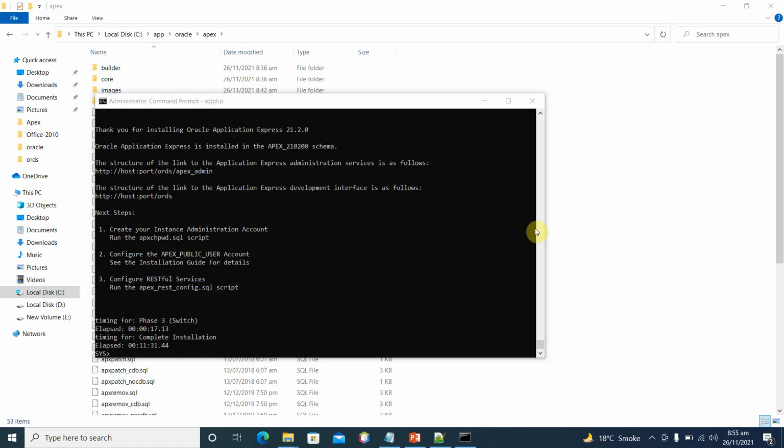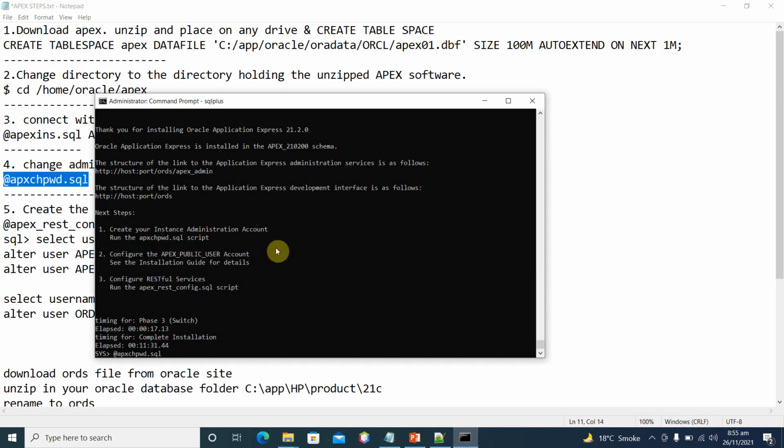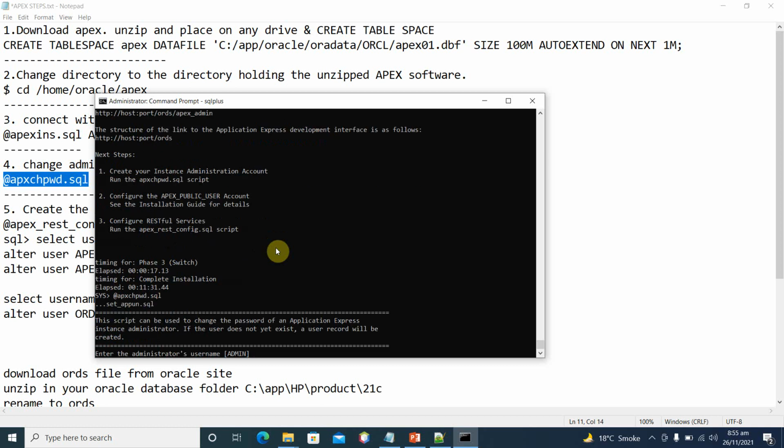Okay, now installation of Oracle Apex has been completed, and now the next step is we need to run another command, which is apxchpwd, change password. Okay, copy this command and run this command. Okay, enter the administrator username.